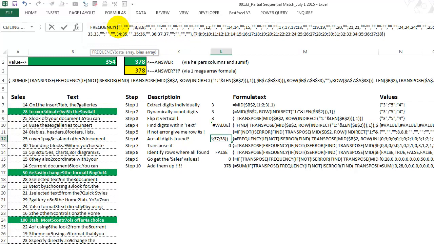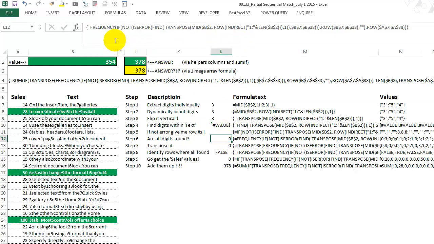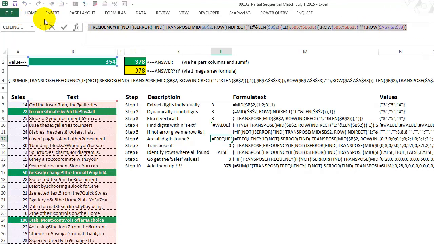This is our first horizontal part, then a semicolon, the second one, 8, 8, and 8, which again is this part right here. We're comparing it to the 8 in the bins array right there. So the 7 is compared to these guys, nothing. The 8 is compared to these guys. So that continues all the way through. So what do we get in the end? Well, let's take a look at it. Let's highlight this whole thing and press the F9 key once again.